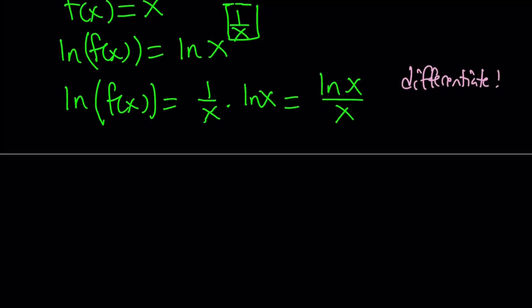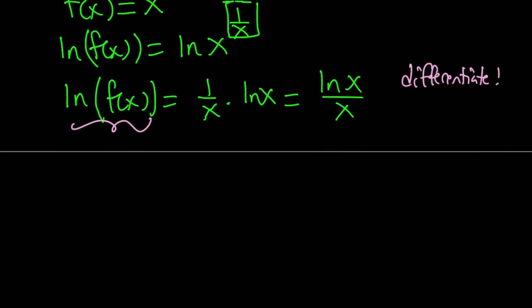So we're going to use the derivatives. When you differentiate the ln function, as you remember, hopefully, the derivative of ln u is u prime divided by u. So this is going to be when differentiated f prime of x divided by f of x. And now on the right-hand side, we can use the quotient rule here.